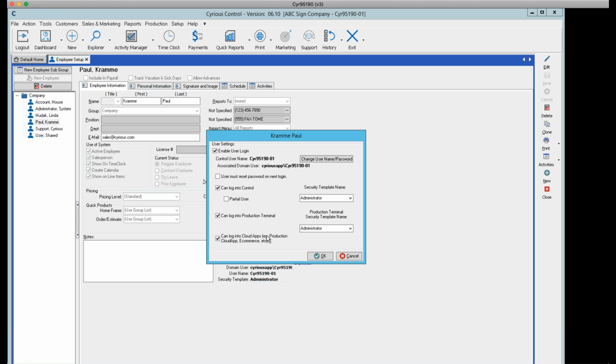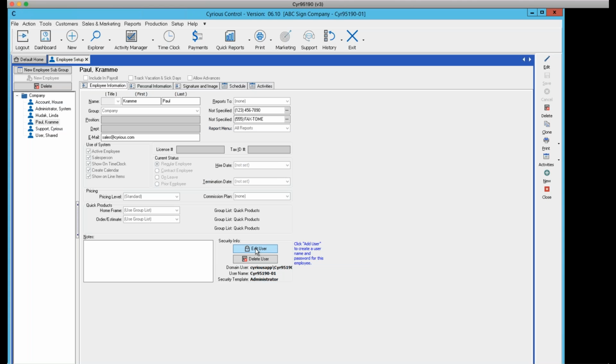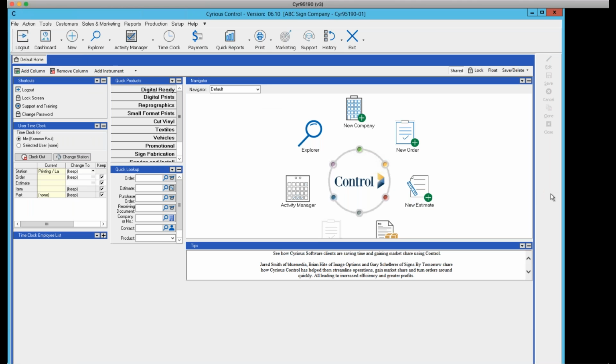It's very simple. Just go into the employee setup, choose the employee, go to the edit user right here, and then make sure that check mark is on for the app. Now I'm going to close this. I'm going to switch now to the cloud app itself.